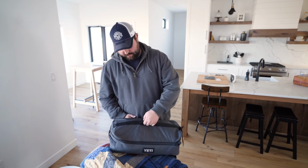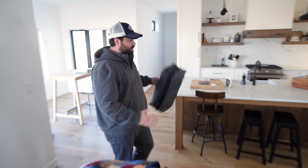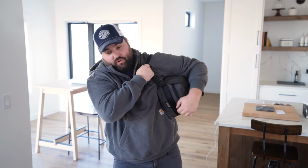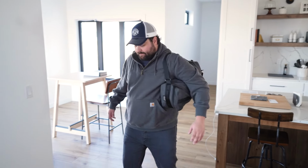Carry test. Obviously, this, pretty easy. Now, they really made this over the shoulder strap so I could get 2 hands really tight. This hand is basically rendered immobile at this point because of this under my arm. Great for carrying if you only need 1 hand. 2 hands, it's a big time no-go.